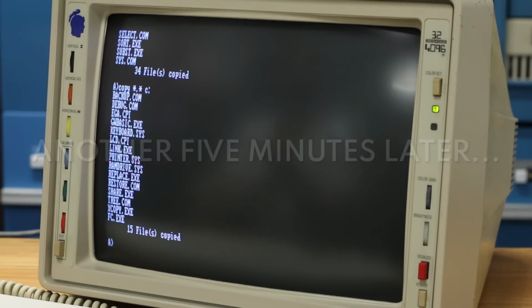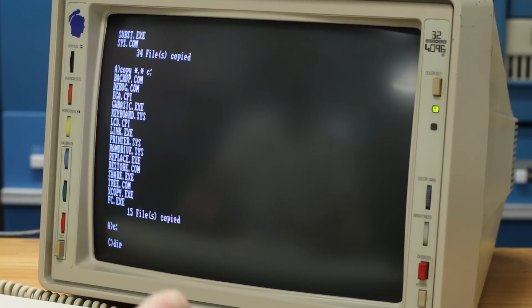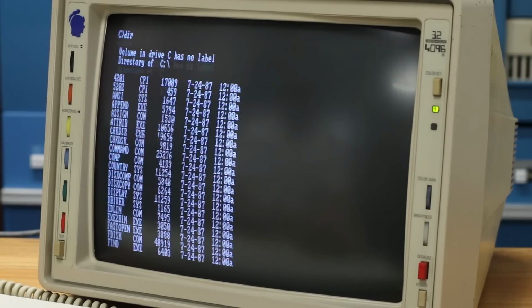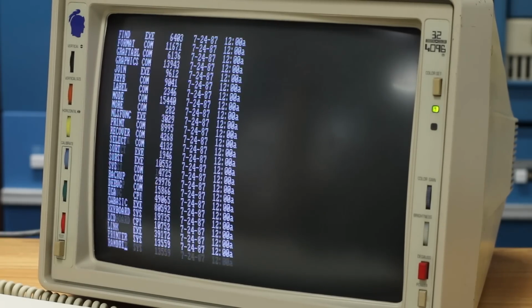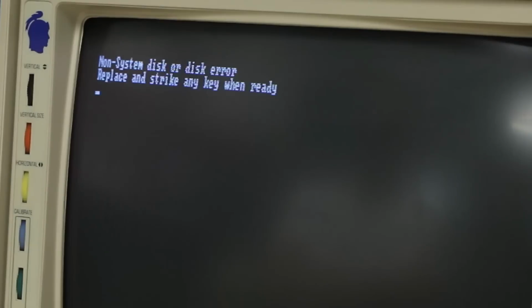All right, 15 files copied. Let's hop over to the C drive and then do a directory on it. And it's got a bunch of stuff in it. Okay, moment of truth. Let's pop the floppy out and reboot it and try to start this from the C drive. I think it'll boot off of the C. So the floppy has been removed. I'll hit the restart button. Oh man. Okay, I saw it briefly read the hard drive, but apparently that doesn't make this a bootable system disk.